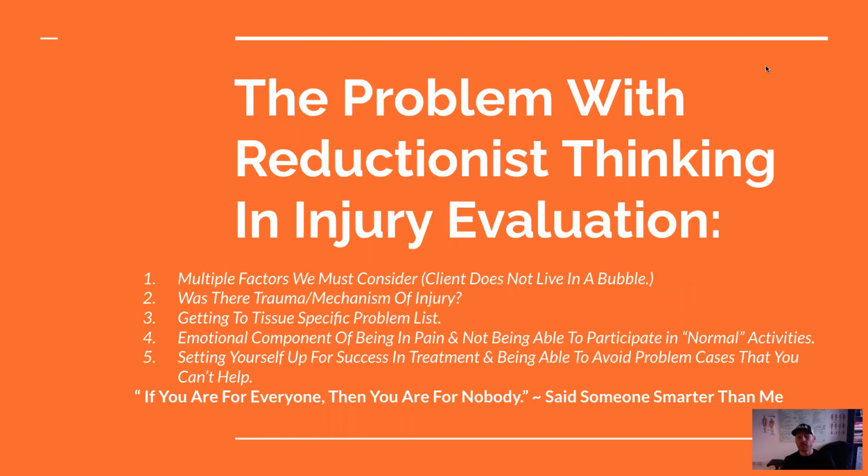So the problem with reductionist thinking in the injury evaluation, I talked about this just a minute ago. The idea is everyone wants to diagnose or evaluate based off what they're trained in instead of what the client actually needs. Chiropractors look for the bone's out of place, so they're going to do an adjustment. Physical therapists look for, oh, there must be some weakness or decreased flexibility, so they're going to stretch it or strengthen it, instead of really looking at what's fully going on with the client. I cover those a lot in those more in-depth webinars, because you have to start thinking critically and figuring stuff out. So number one is there are multiple factors we must consider.